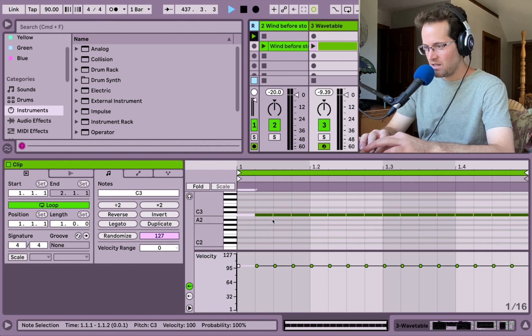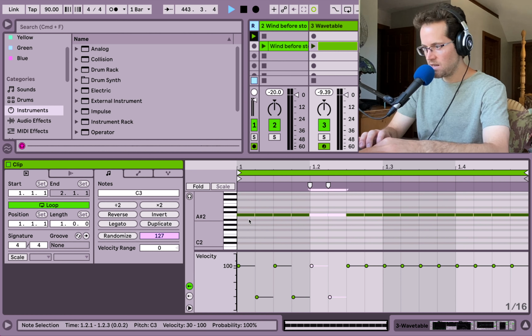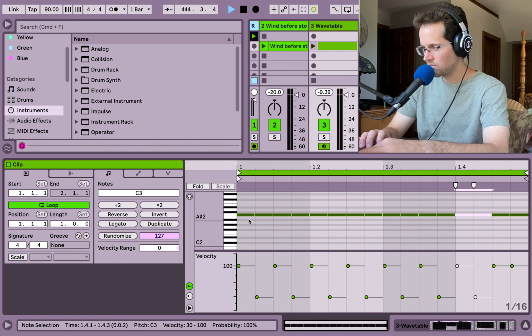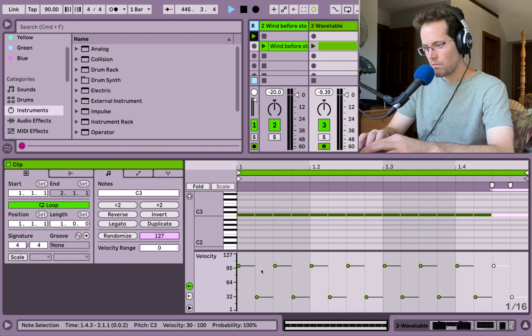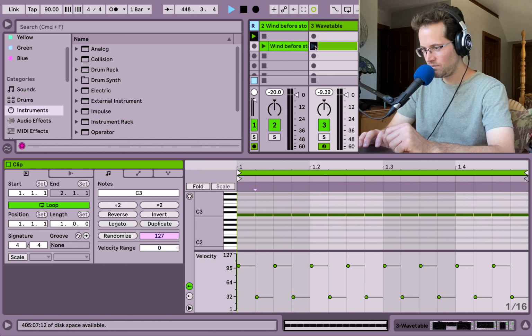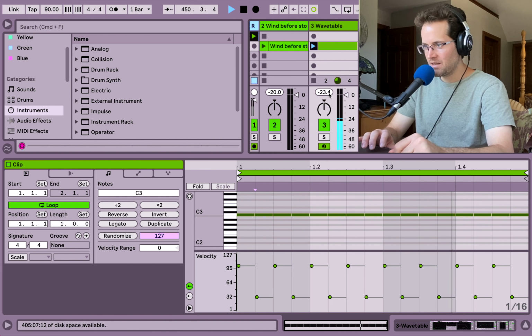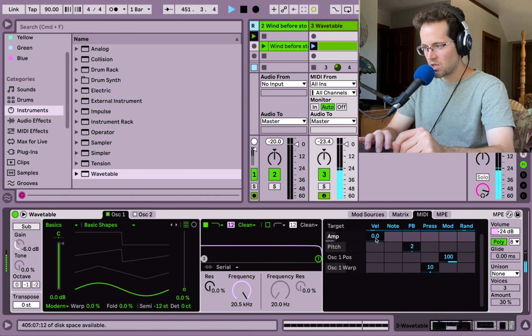So let's come into here to the second note, right? If we select the second note and we either hover in this editor and hold Command and move it down like this, let's highlight these two and just do Command D to duplicate, just to do this quickly. So high velocity, low velocity, high velocity, low velocity. Click play, and let's see what it sounds like. Same. Look. Same. It's because we have no velocity.